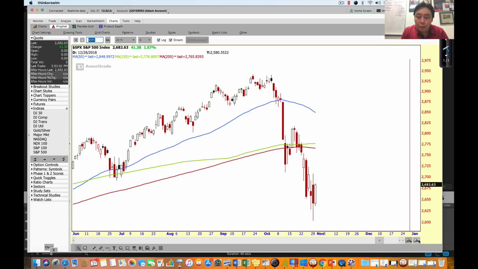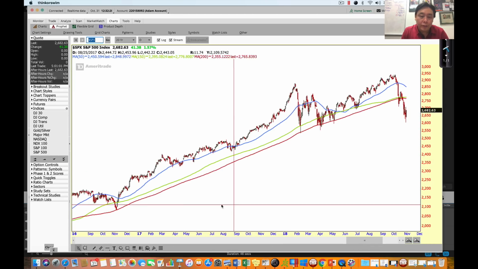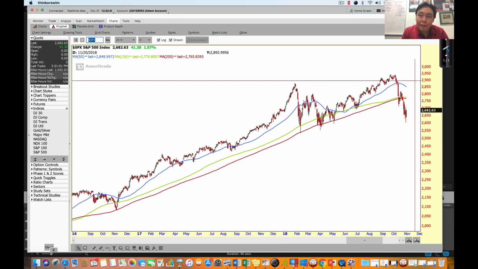Now, if I zoom out a bit, you can see that over the course of the bull market, or the uptrend, every time the price made a correction, it bounced off the 200 moving average. It bounced off, bounced off, bounced off. So that has acted as a very strong support in that uptrend market. But over here, it has broken below the 200, and again, it's sloping down. So that's a sign that we could be in a bear market right now.